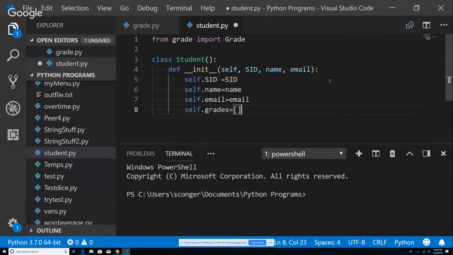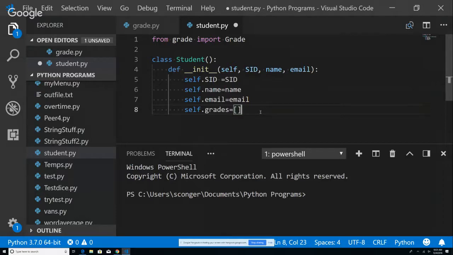So what we'll do is we'll have a method that will allow us to enter a grade. And then we'll have a method to calculate the GPA. We might have a method that just shows all the grades, maybe just returns the list. That's what it would do.